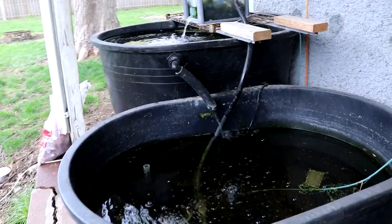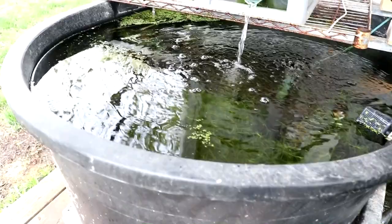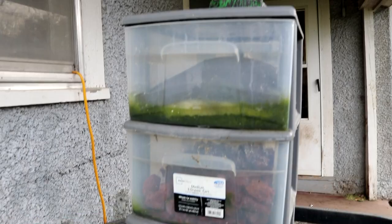I wanted to check back in one more time before we leave and take a look. It's not too red and cloudy — I thought with the lava rock being brand new that this whole thing would just be nothing but red cloudiness, but it's not bad. I do notice I need to pick up my owl decoy and put him on watch. The other day I filled him full of water and put him up on top. All the water is out now, so let's get little owl on the watch.